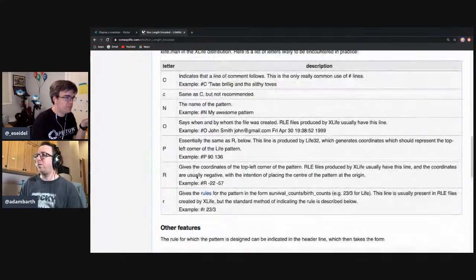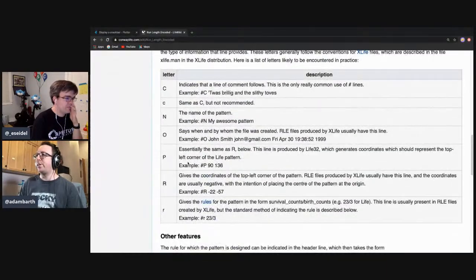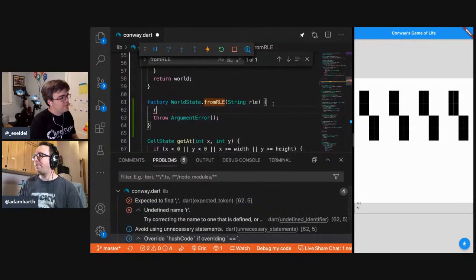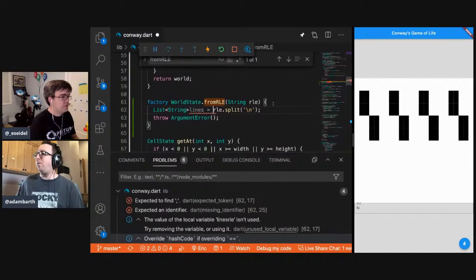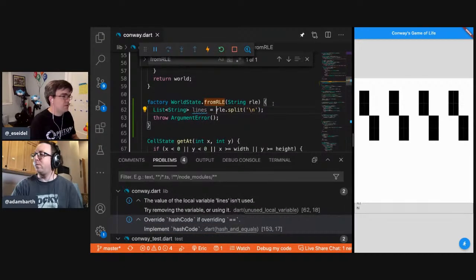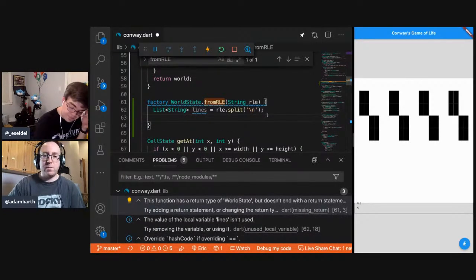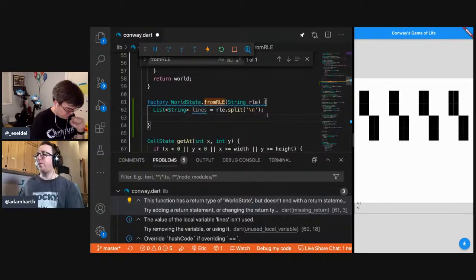Okay. So you want to split on lines as our first move here? Sure, that's very simple. So RLE split. I have no idea if this works. That's legit. Okay, so do you want me to start spamming things out here?